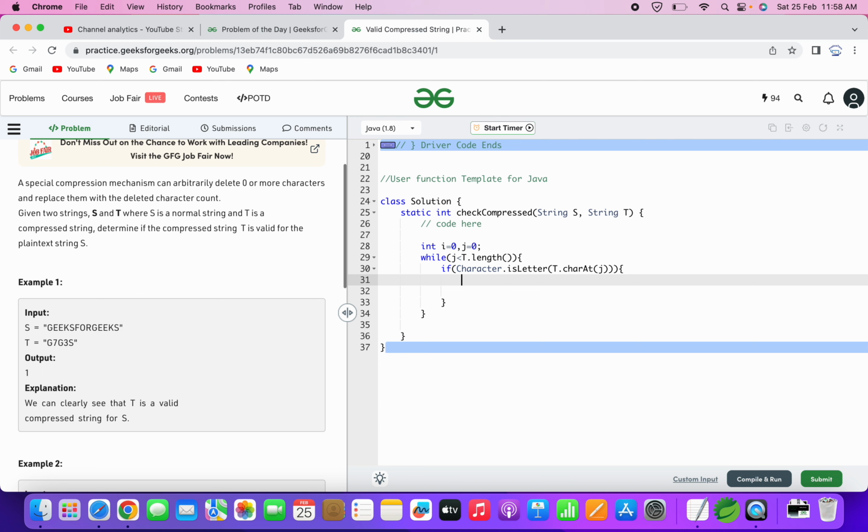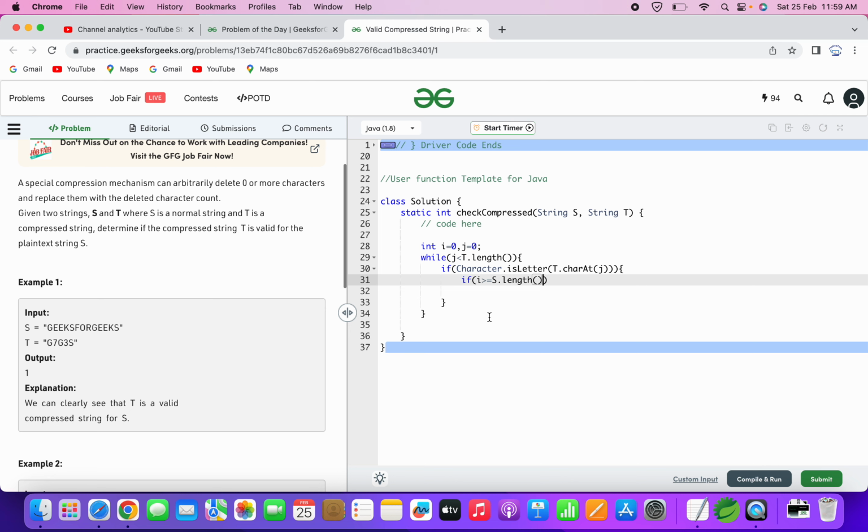So before checking that, we will see if i is greater than or equal to s.length(). Since we are doing a while operation, we will be incrementing the values of i and j in this while loop.